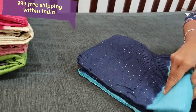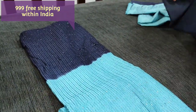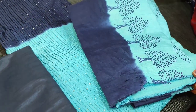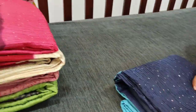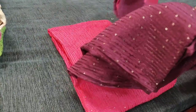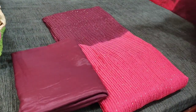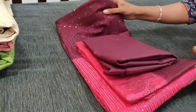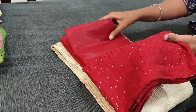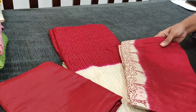Let us see the next colour combination. Next colour is light blue with navy blue — navy blue comes in the yoke part. We have navy blue soft silky bottom and dual shaded soft silk cotton dupatta. Third colour combination is pink with dark maroon — all these are festive wear collections — with matching silky bottom and dupatta. Fourth colour is beige with reddish maroon combination. The top needs lining. Dual shaded dupatta.